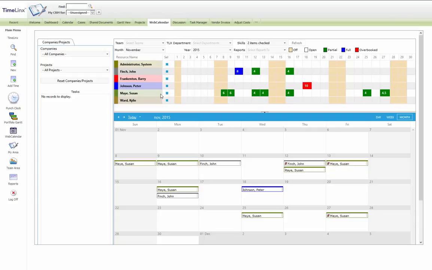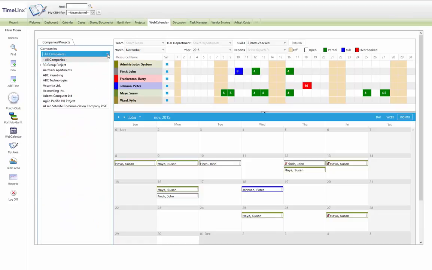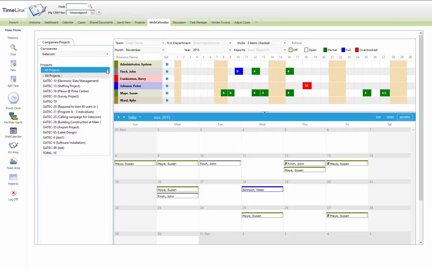At this point, I know exactly who's got both of those skill sets and exactly where their available hours might be. So I can now go over to a list of customers, and this can be filtered based on different parameters, or I could pick a list of projects without going through the customers first. But perhaps I want to filter by customer. I can pick my customer, and now my projects are filtered by that customer.